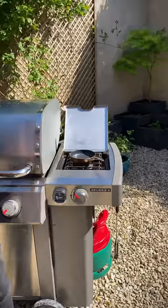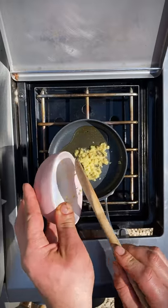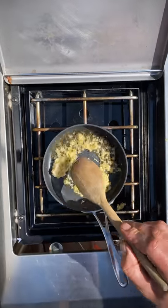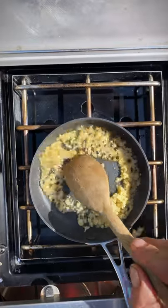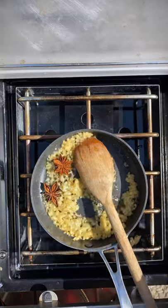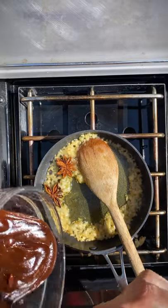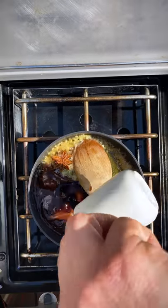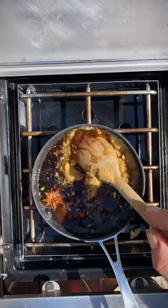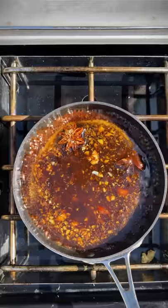While the chicken and the melon are smoking, I've got plenty of time to make my glaze. I'm going to do it on the side burner of my Genesis and it's going to take me around four or five minutes. So to a pan I'm going to add some sesame oil, ginger, and garlic. I just want to cook that out, softening it and allowing those flavours to develop. Next I'm going to throw in a couple of star anise and a good dollop of honey. Now for the hoisin sauce. Finally I'm going to add soy sauce and soft brown sugar. We just want to let that reduce for about two or three minutes and then it's going to be ready to baste up the chicken wings and the melon.